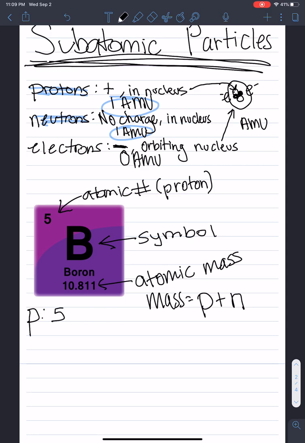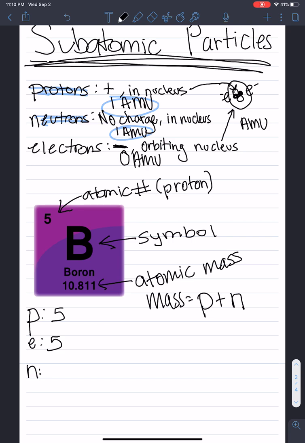All right. Our amount of electrons, for today, we're going to say our protons and our electrons are equal. As you can see right now, boron doesn't have a positive or negative charge on it. So when there's no charge on it, our protons and our electrons are going to be equal. So we're going to have 5 electrons as well. Later on in the class, we're going to work with some that are different. But for today, protons and electrons are equal. And now we need to figure out our amount of neutrons.